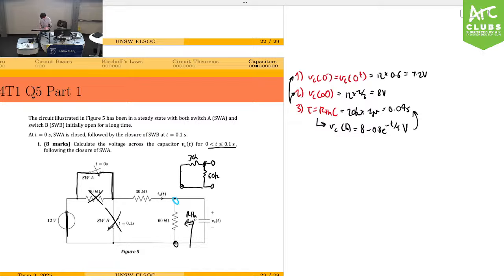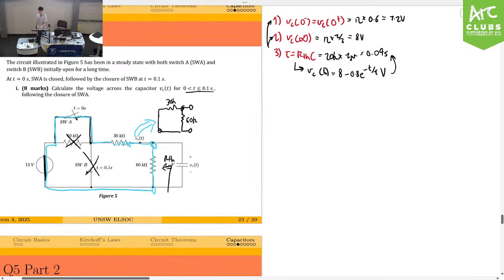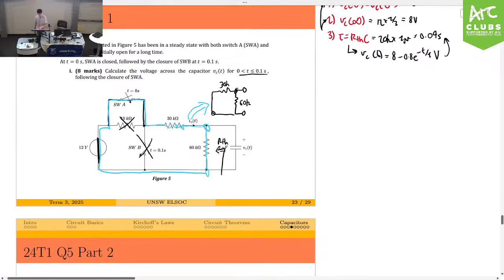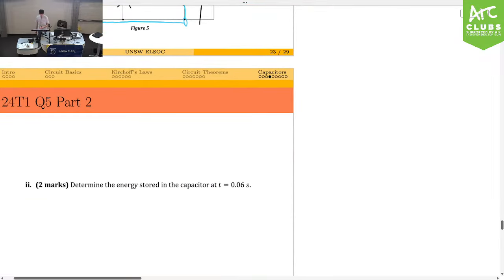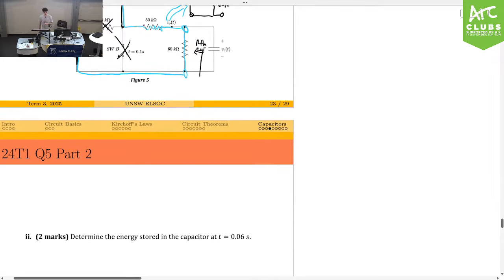This is your node. Let me rub this one out. This is your other node. I haven't really drawn the resistors, but can you see that? And you can see how that's pretty much exactly the same as that. And then you can plug it into your calculator and you get 30K parallel 60 is going to be 20. All right. So the next part is that we have to find the energy stored in the capacitor. Now, I think there's an equation for this that you're given, but I don't always remember it, so I'll derive it for you guys.